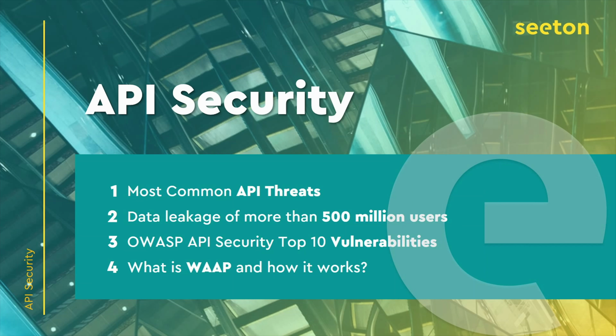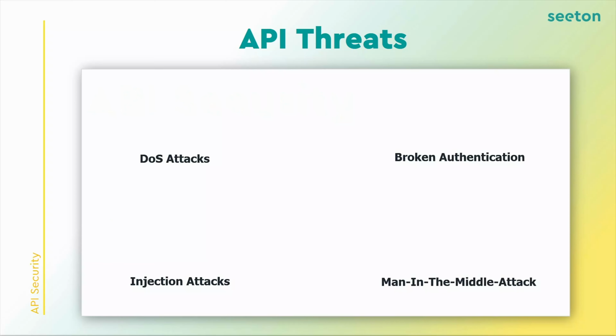Today we will tell you about API vulnerabilities. You will learn about the most high-profile API attacks of 2021 that exposed more than 500 million users. We will introduce you to the OWASP API Security Top 10 and demonstrate an exploit option for one of the most commonly used vulnerabilities. If you want to ensure the security of critical data, stay with us. We will help you with this.